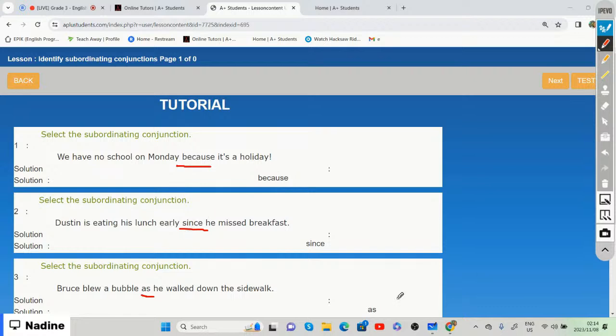So we have so far selected subordinating conjunctions within these three sentences, and we see that the subordinating conjunction joins simple sentences.